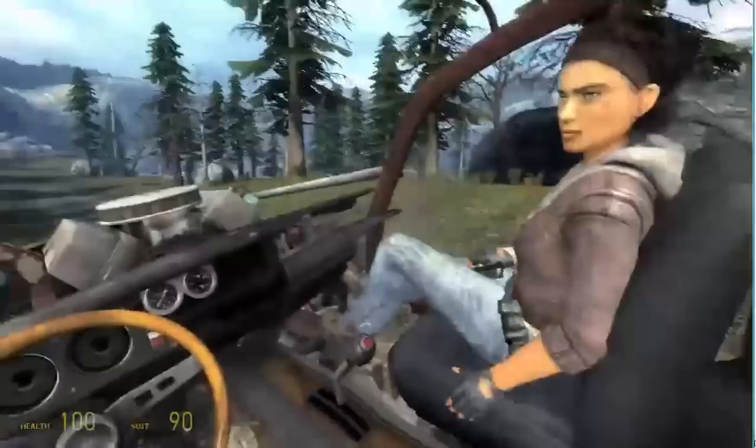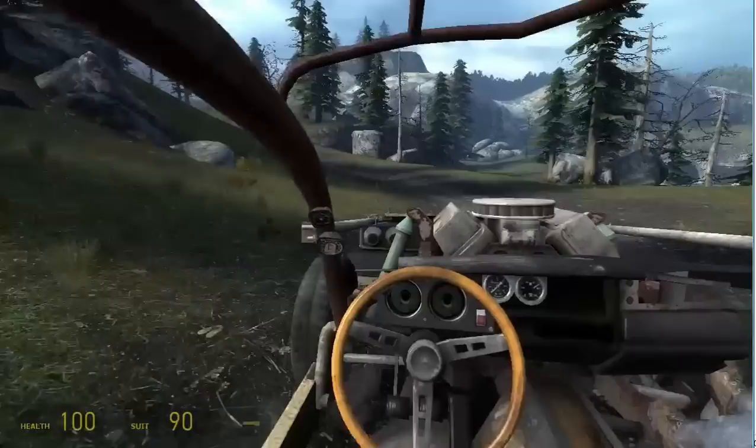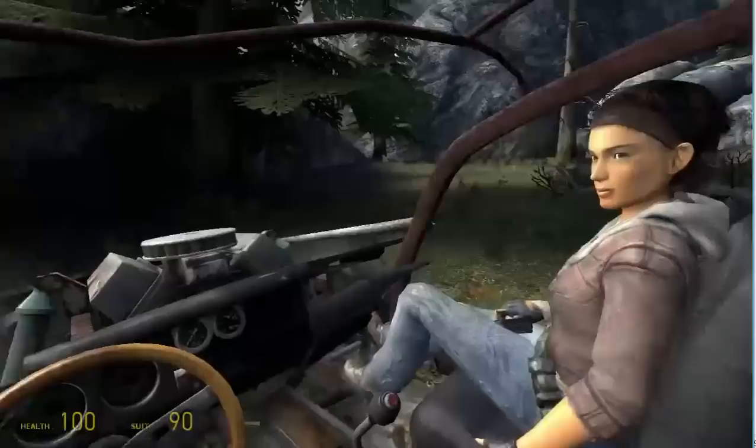Another observation I had was, if you remember in Half-Life 2, we had the tau cannon attached to the front, but actually in this case Alex is our cannon, because she can shoot things as she goes. So we don't really need that cannon anymore.